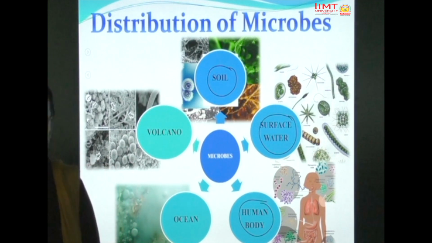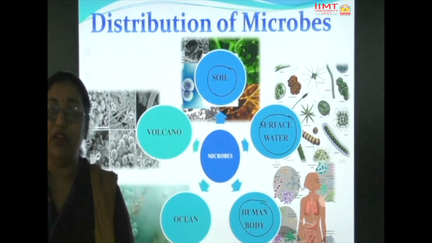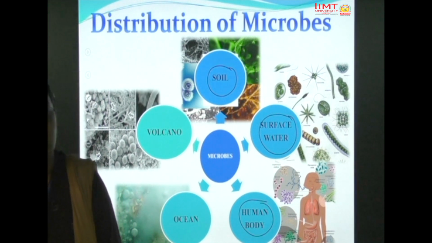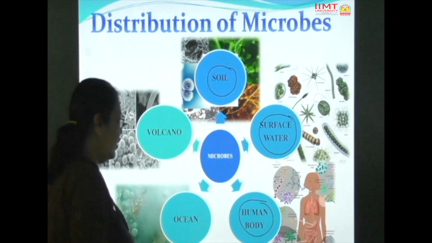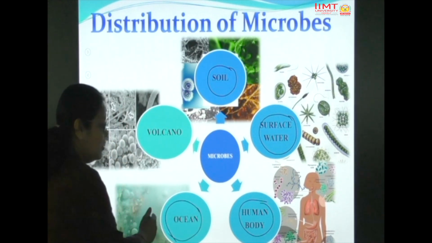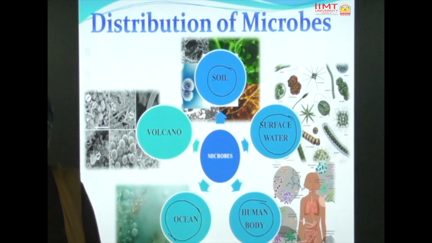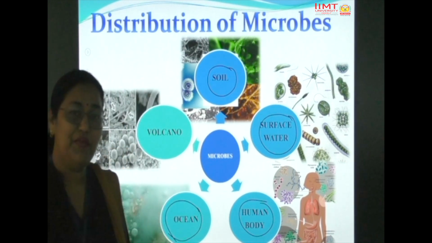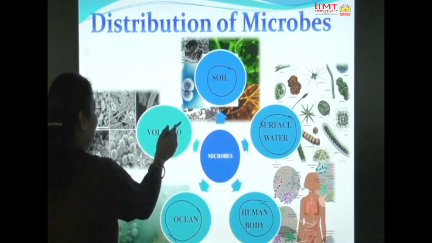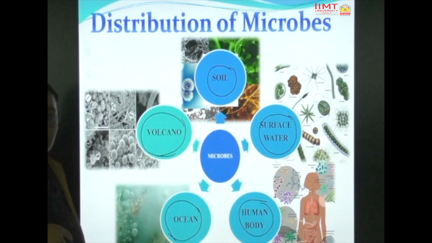So if we see us as an individual in the population of microorganisms, we will find us alone. This is the microbiome of the human body. It is present in oceans. In the hydrothermal vents, there are certain microorganisms which can bear the pressure of the sea, of the ocean. They are called barophiles. So they can be present in the ocean too. They can be present in the volcanic vents.